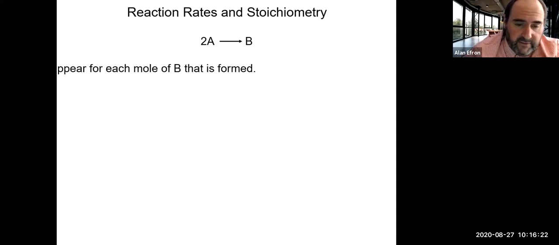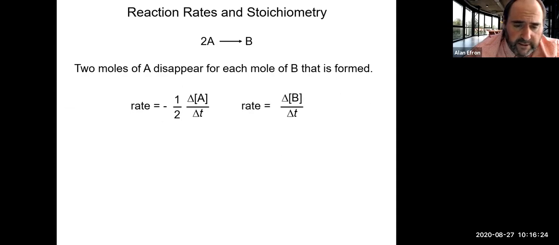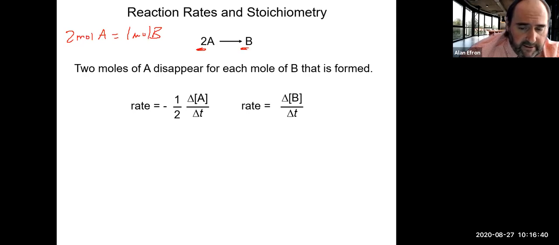So if we have this reaction here, we do see a couple of relationships. One relationship is the mole-to-mole relationship, which is for every 2 moles of A, we get 1 mole of B. And again, that's just the stoichiometry. A reminder, that is really just the coefficients in the balanced equation. And you do have to take that into account when you're trying to look at the rate of a reaction. And that's what we see down here.